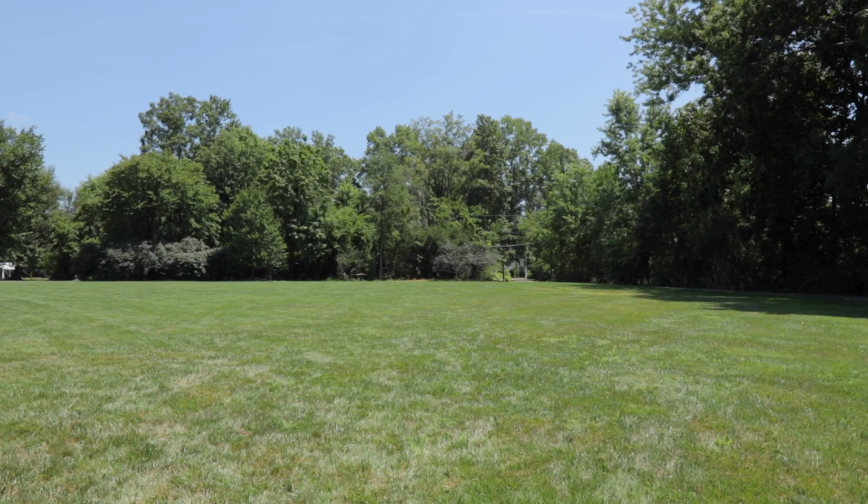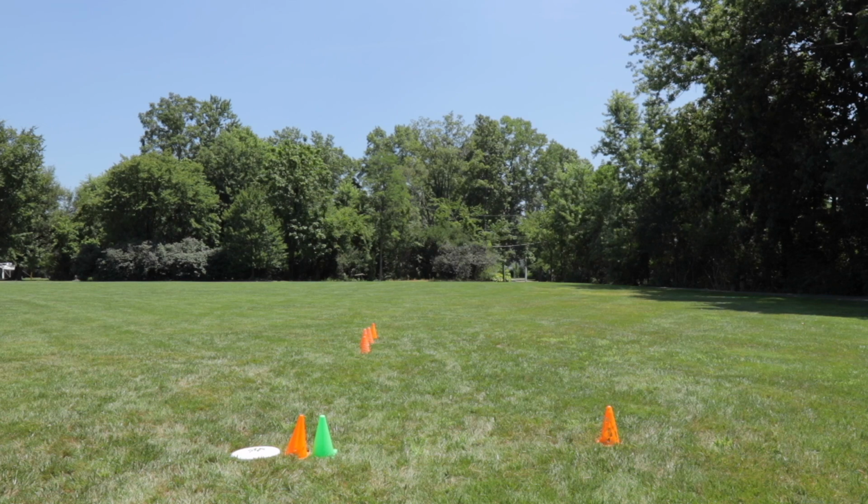Alright, so today we're going over the V-stack offense. A V-stack is any offense where players are positioned in a vertical formation, like this. A vertical stack only describes how players are positioned on the field. It does not describe the philosophy of the offense.